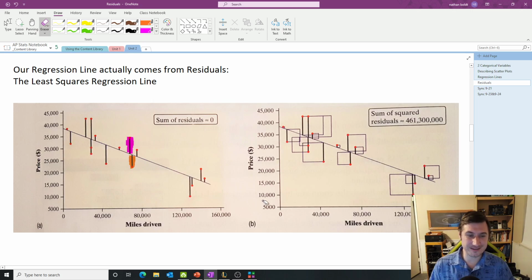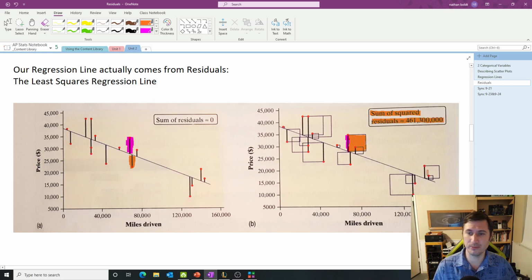Well, hopefully that situation sounds familiar to you. We had this same issue with standard deviation, where the positives were canceling out the negatives, and we're going to do the same thing. We are going to square the residuals. All right, and here's a nice diagram of that. So we take this distance here for the residual. We square it, which does mean turn it into a square. And then we add all of those squares up. And that is called the sum of squared residuals.